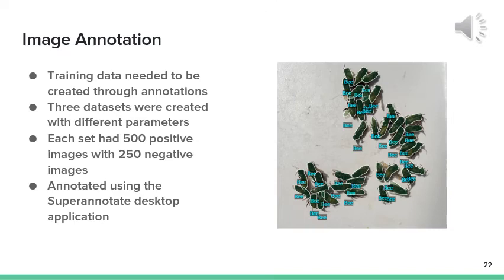Image processing generally needs positive images to help the model understand what it is looking for. To do this, annotations need to be made for images that have the desired object in them. The coordinates were logged for the location of every desired object in the image. Three data sets were created. The first was a very constrained system that had to be separated and not clumped. The second data set is of our final constraints but annotated with bounding boxes. The third is the same data set as the second but annotated with polygons. Each data set has about 500 positive images and 250 negative images.